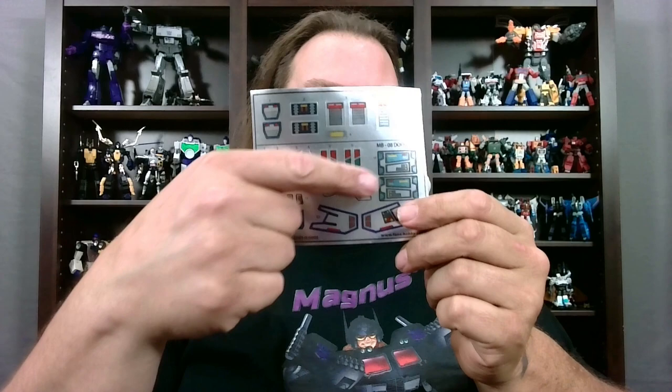Of course, you got a trading card that comes with, I think it was the plane mode, front and back. It also comes with an instruction manual for how to place bonus stickers on the MB-06 Power Baser. Of course, there it is, the sticker sheet. You got the bonus stickers up here and the stickers for him down here.